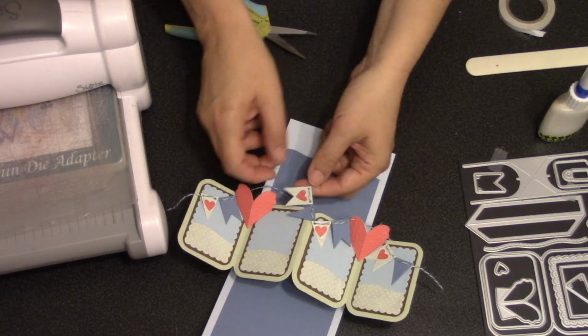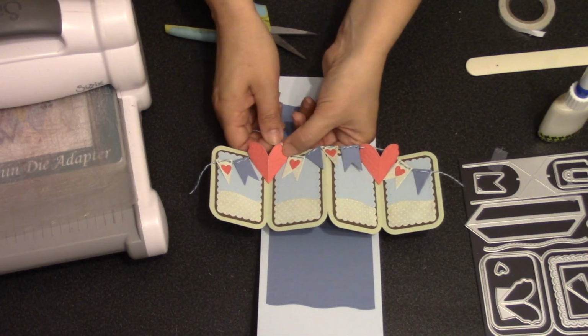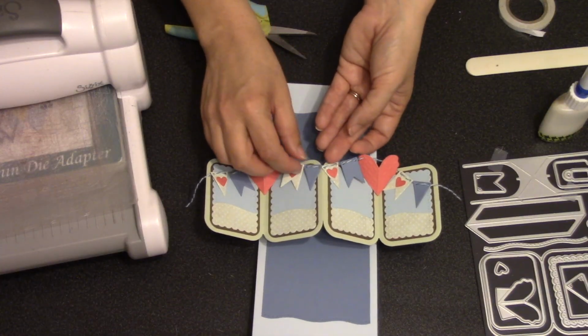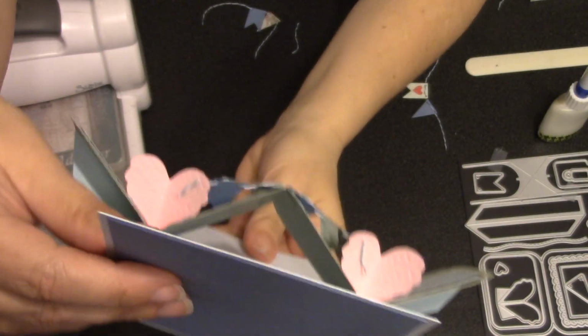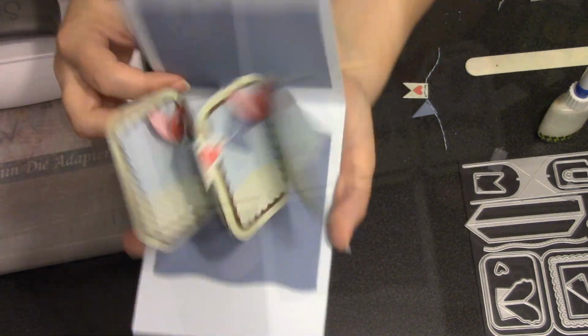Now I don't want that strand to be too tight because it needs to be able to go up and over the little mountain in the center of the panels. But for securing it, I really just need a little bit of tape now on the back of the hearts to hold the ends of the twine permanently, and then I don't need any additional adhesive. The banner strand is just connected to the hearts, and it has enough slack to where it can collapse down with the card and then pop up.